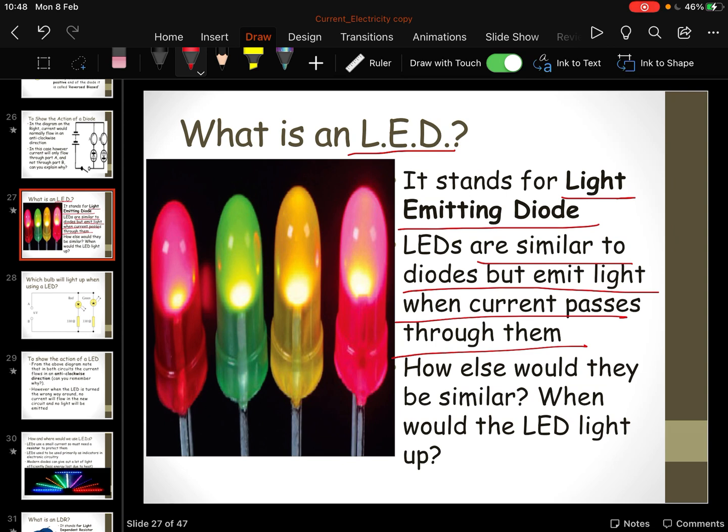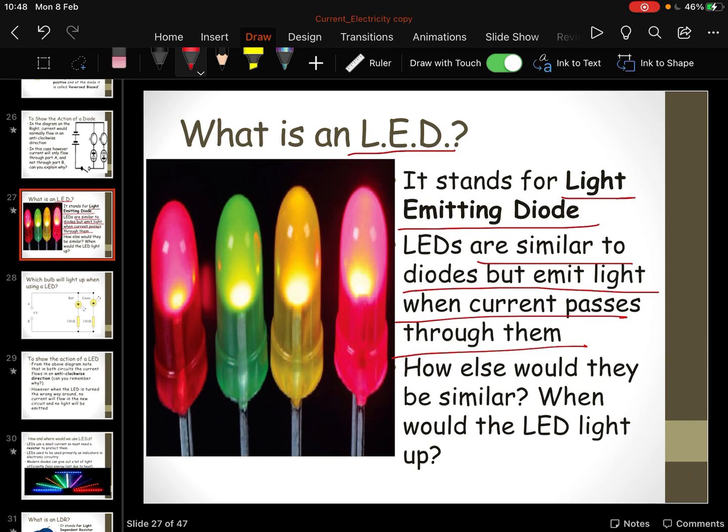They've taken off now, they're everywhere, especially some cars now have them as their light source. Basically, they're more efficient than a regular bulb. They last longer, they use less electricity, and they're just as bright. That's why LEDs have become revolutionary in lights. They're similar to diodes, but emit light when the current passes through them. The diode won't emit light, it just lets current pass through, but these ones do.